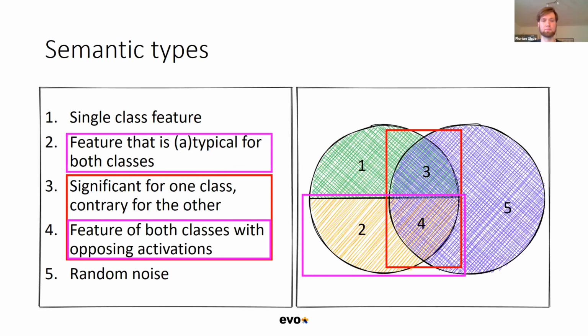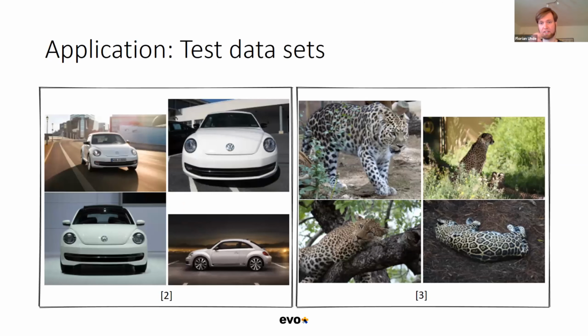And then I ran some experiments. So this was started during my PhD program at Volkswagen. This is why we had Volkswagen Beetles on the one hand from the Stanford Cars data set, and leopards on the other side from the Open Images data set. And the idea was to render an image of a beetle with a nice texture of a leopard, because I assume that's what everyone wants to drive.